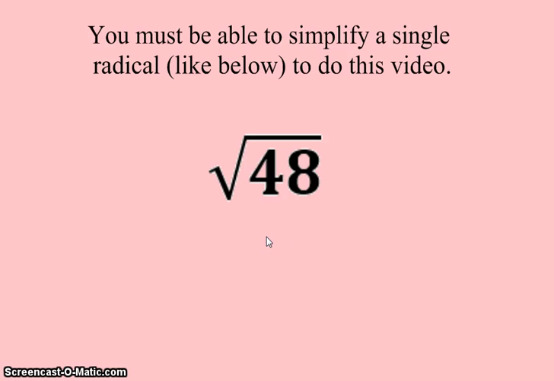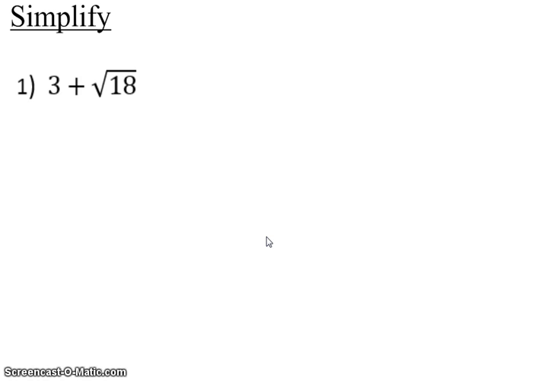If you're good to go, then what we're going to do is do 6 example problems, and I'm going to go kind of quickly. So you might need to pause or go back or rewatch some things. Alright, so here we go. First question. What we want to do is simplify 3 plus radical 18. And really what I do is I look at, okay, the 3 we're good to go, but the radical 18 we need to simplify. So usually over on the side of my paper I'm going to simplify the radical 18.